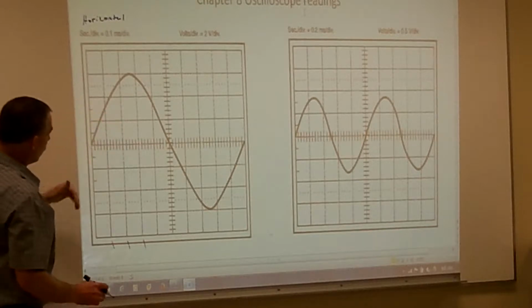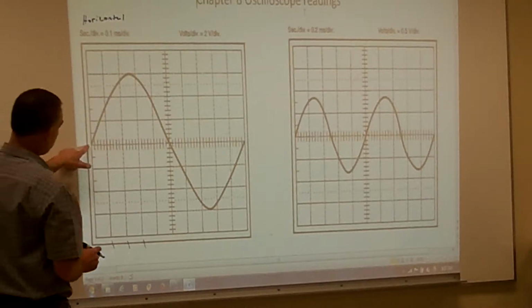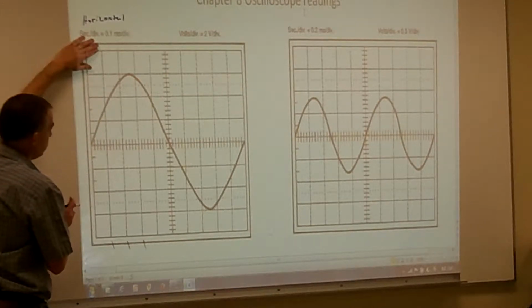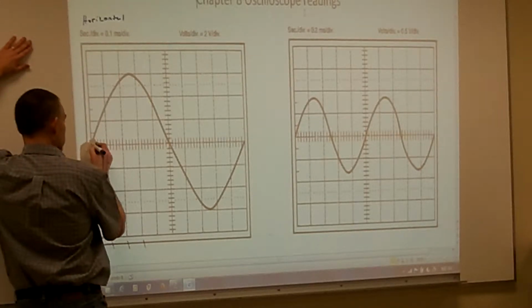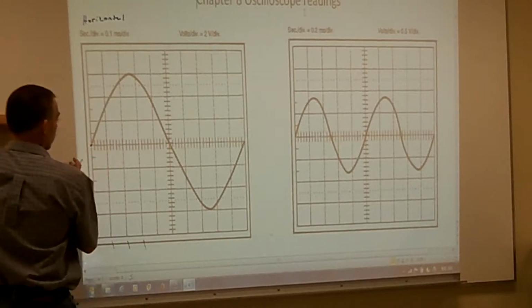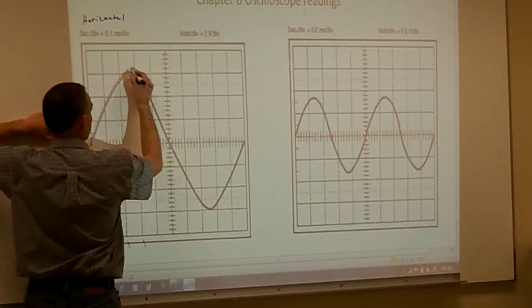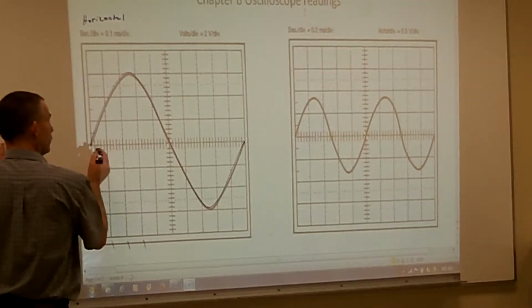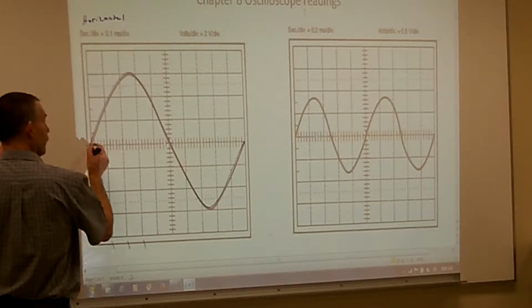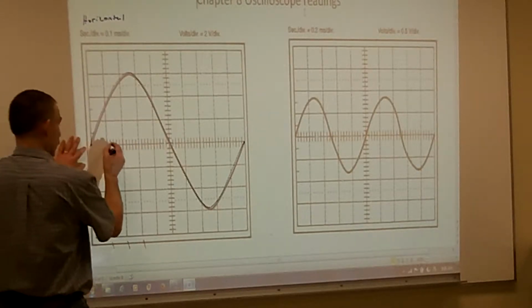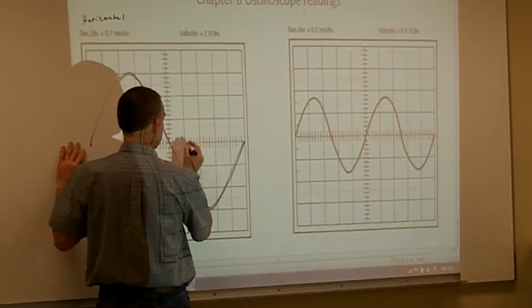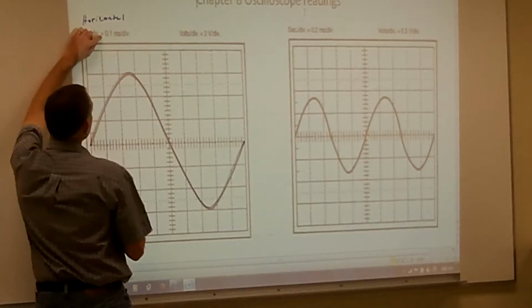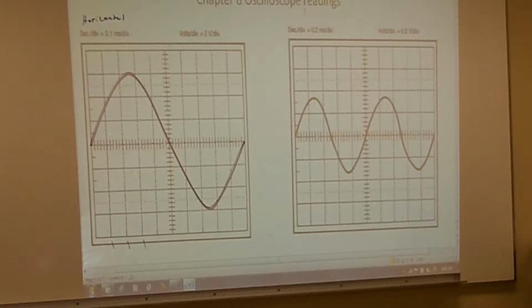So let's take a look here. Here we're going to say that each one of our divisions is equal to 0.1 milliseconds per division. You start from where it starts at 0, and you do one complete cycle. So here's my one complete cycle. It goes up, goes down, and then at this point it starts to repeat itself. I want to count how many major divisions I have for that one complete cycle. So I'm going to go 1, 2, 3, 4, 5, 6, 7, 8, 9, 10. So I have 10 divisions.